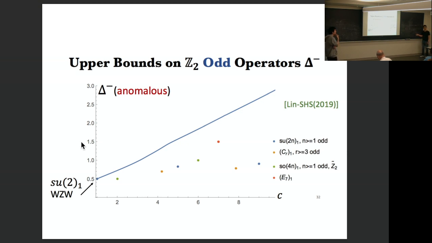Sorry, I'm confused about this argument. When you say h and h bar are both determined by such a flow, why is that true? If you just say that you want this phi theta to be holomorphic, right? Yes. And that is true. Why? So the statement is that whenever you have a holomorphic current with one global symmetry, then the chiral algebra is necessarily enhanced. How do you prove that?